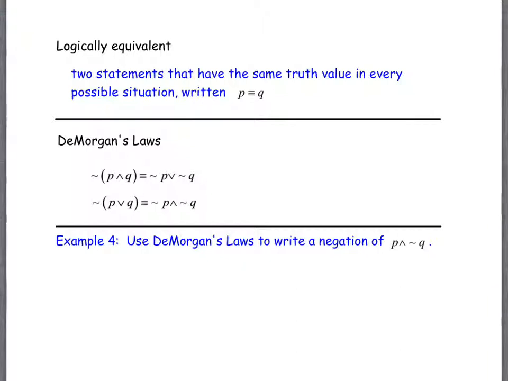So let's take a look at De Morgan's laws and see if you can see what's going on. So you've got a negation outside of an AND statement here on the first one, and you've got a negation outside of an OR statement here. Everybody with me on that? So you're negating an AND statement or you're negating an OR statement. So when you negate an AND statement, what does it say you have to do? Well, it says you need to negate the first piece. It says you need to negate the second piece, but what goes in the middle?